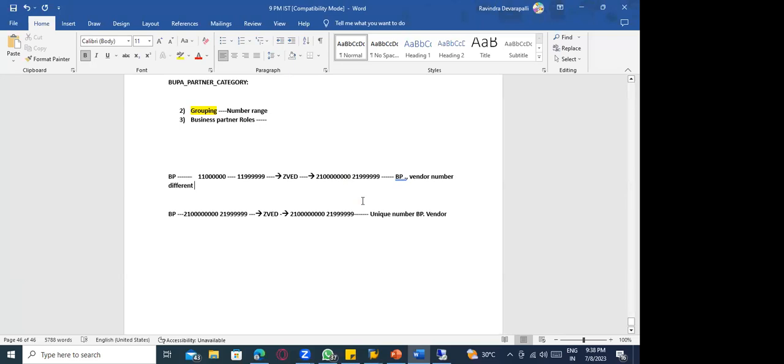Sir, will the customer also come with a unique number, so that BP, vendor and customer all get the same number? That is what you need to check, the possibilities. If the vendor is also working as a customer, then you can assign it, no? Yes, sir. But how will it come, it is the same unit. That is what you need to check again, the feasibility, whether it is possible or not. If they are implementing a new system, it is feasible, I think. For ECC migration, it might be difficult. So you also need to check whether it is possible or not.